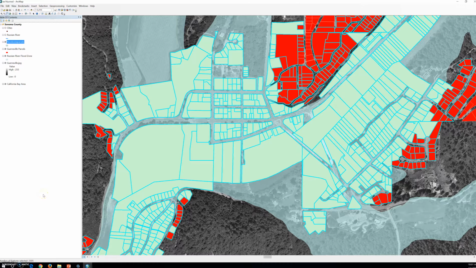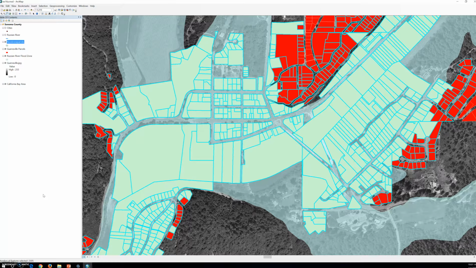All residents of parcels within the flood zone will be contacted, but you want to determine how many parcels are likely to require emergency assistance. By calculating the number of parcels that have boundaries mostly within the flood zone, you can safely estimate and request emergency resources for this area.